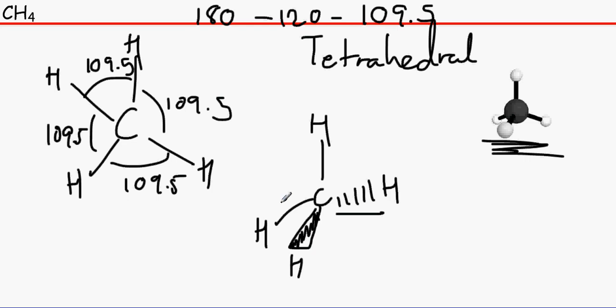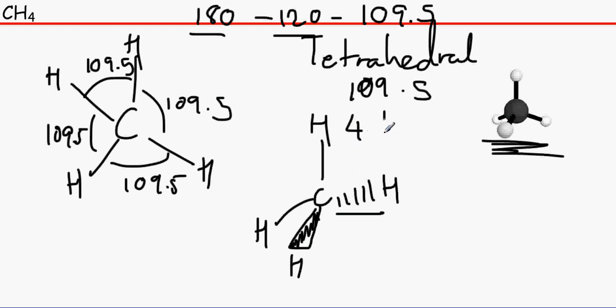And this is telling us it's coming towards us. This hydrogen is coming towards us. It's in front of the glass mirror. This is on the glass mirror, and this is on the glass mirror as well. You do need to know that. So the bond angles are 109.5. This is a must know. You need to know the tetrahedral angles and the linear and the trigonal planar as well. So that's 109.5.